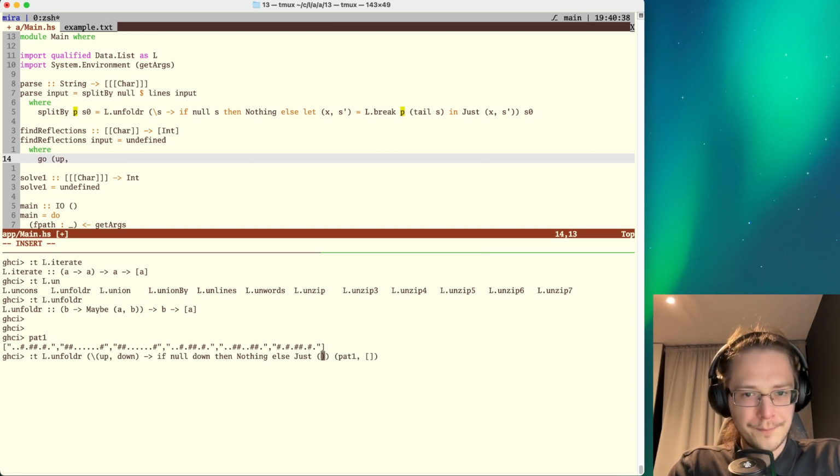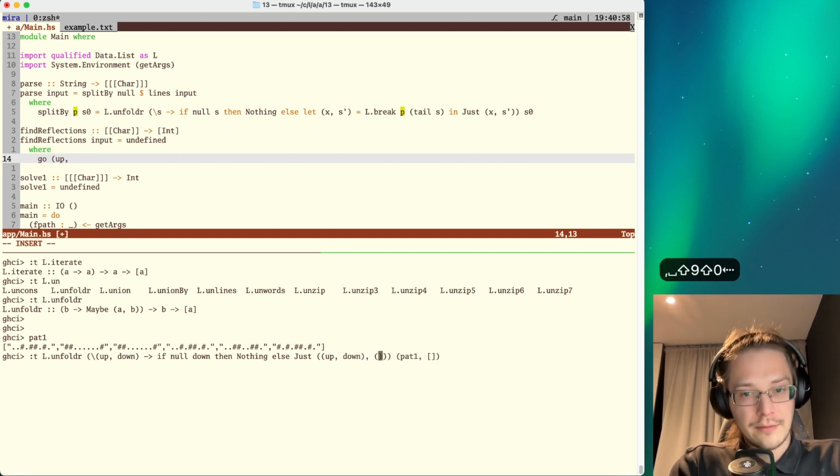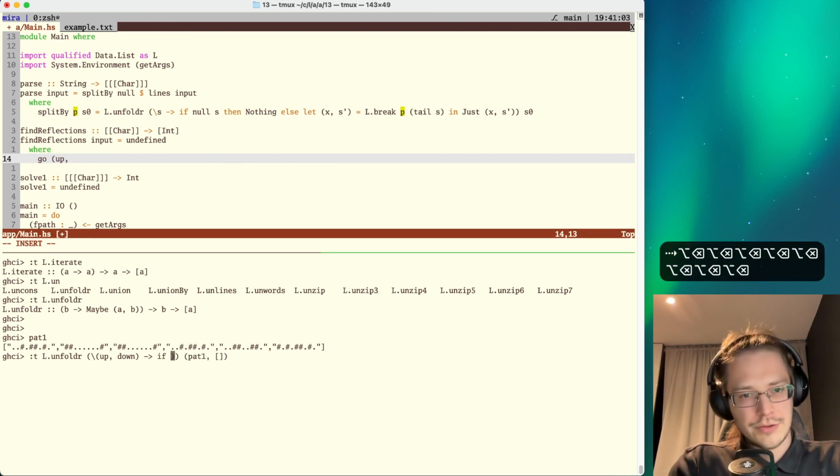So first of all, I have to create an element which will consist of up and down at this point, and oh, actually it bites me again.